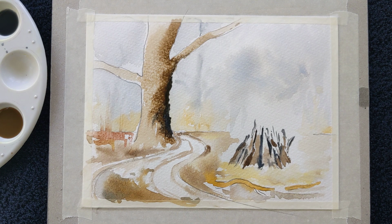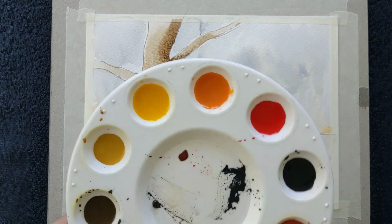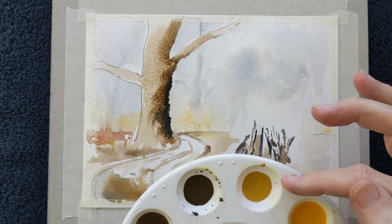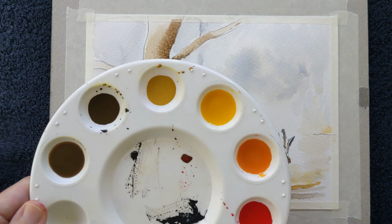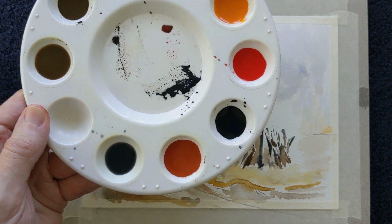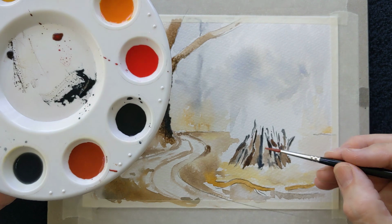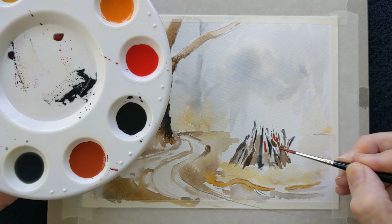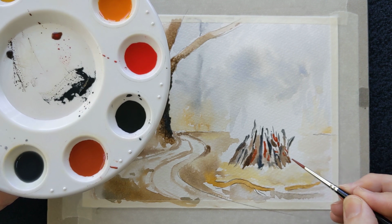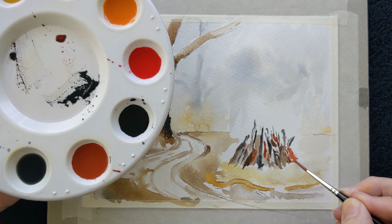And now the fire. So I'm going to begin with some of the hot colours, some of the yellow and the orange, maybe a little bit of the yellow ochre and the red. I've also got here, if you recall, a little bit of light red. I'll put a touch of that in and show you. It's a terracotta colour, so maybe we'll put a little bit of light red within the pieces of wood.